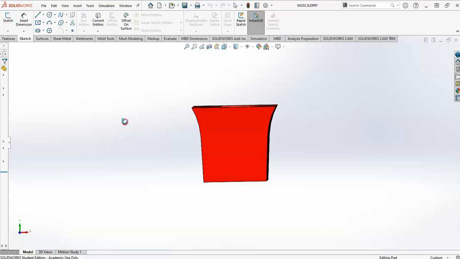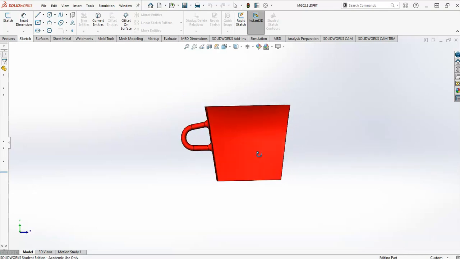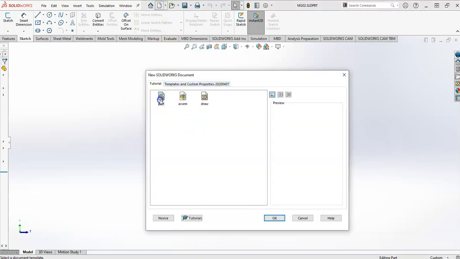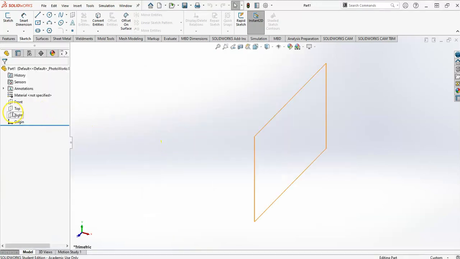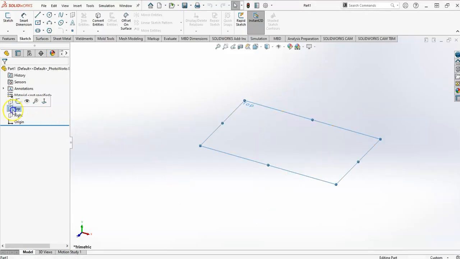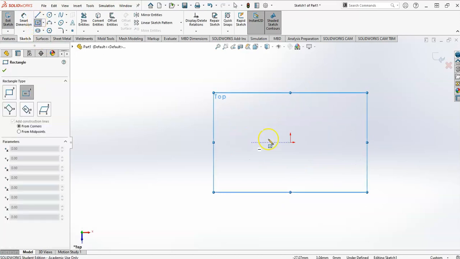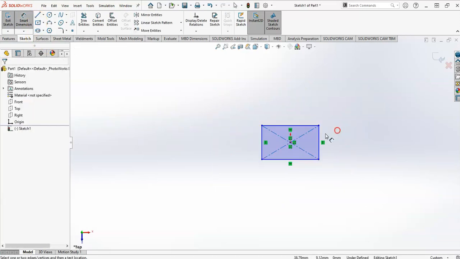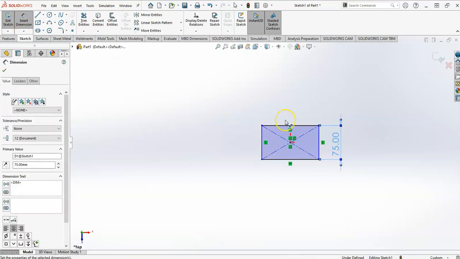So again, from that view, you get that shape, whereas from this front view here, it's straight up and down. So let's get into it. I always want to try and orientate exactly like here. So I'm going to start with my origin in the middle on the bottom surface. So that's a 75 by 75 millimeter rectangle. So I'm going to use a center rectangle. And I'm going to add my dimension of 75. So that's a smart dimension of 75.